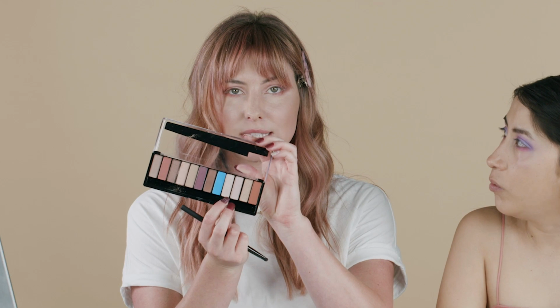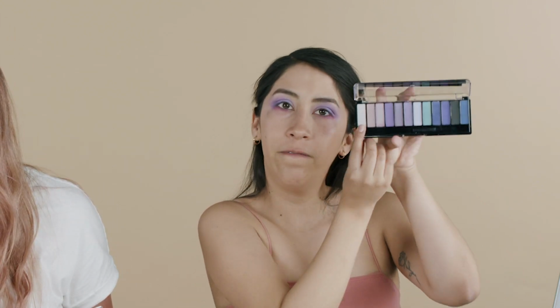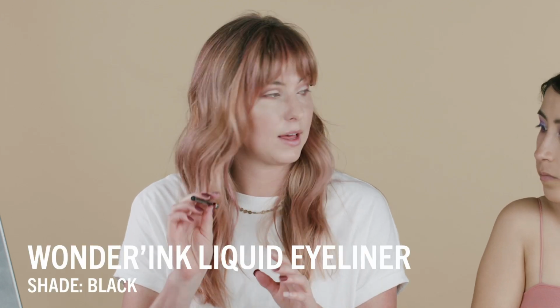I'm going to now put this pop of champagne hue right here, right on the inner corner of my eye, and make my eyes look bigger and cuter. They're already cute. Thanks, girl. I'm gonna take a note from your book and take this very, very light champagne color in the corner and put it in my inner corner and my brow bone. Work to finish my look and go in with the Wonder Ink liner.